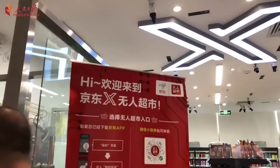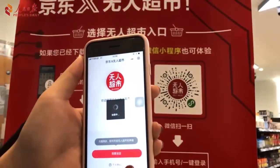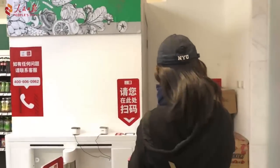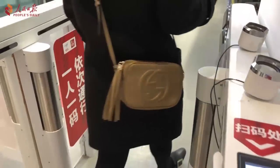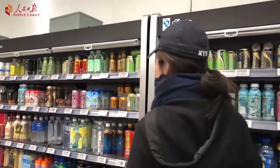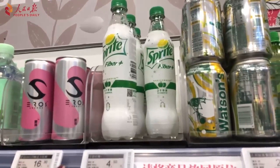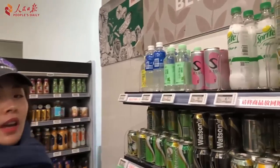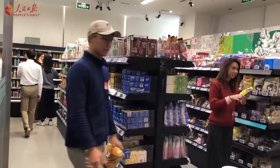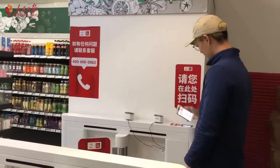All you need is a smartphone to start shopping. First, generate your scanning info in the app — generate a QR code, match your facial profile, and your ID will be confirmed through face recognition. This is made possible using AI technology, and the visual recognition is linked to your credit card, so the total purchase will be charged automatically. Every time I take something from the smart shelf, the RFID tag attached to the item is detected — the door opens, you take the item, the door closes, and it checks out and bills automatically.